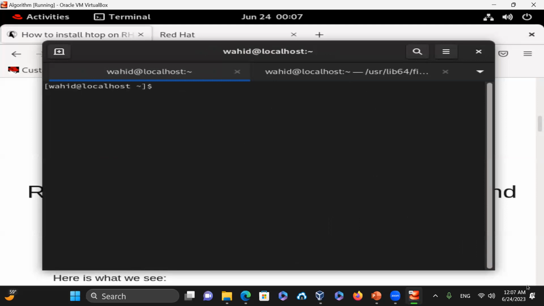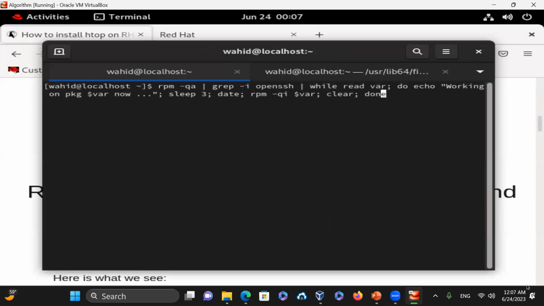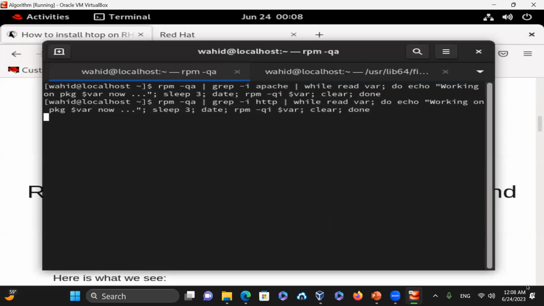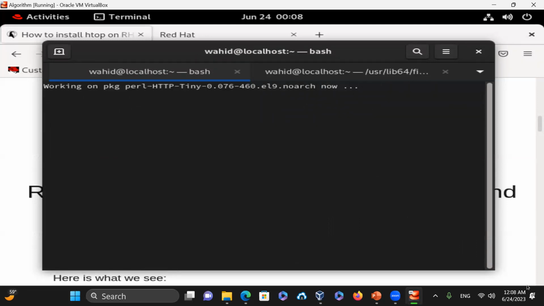And notice that all you have to do on your command line is work on ssh or maybe Apache, whatever you're interested in. If there were Apache packages installed, then you could do httpd or something, and then list it, and it's working on the package name, and then the next one. And if it is not installed, obviously you have to do an install or something.